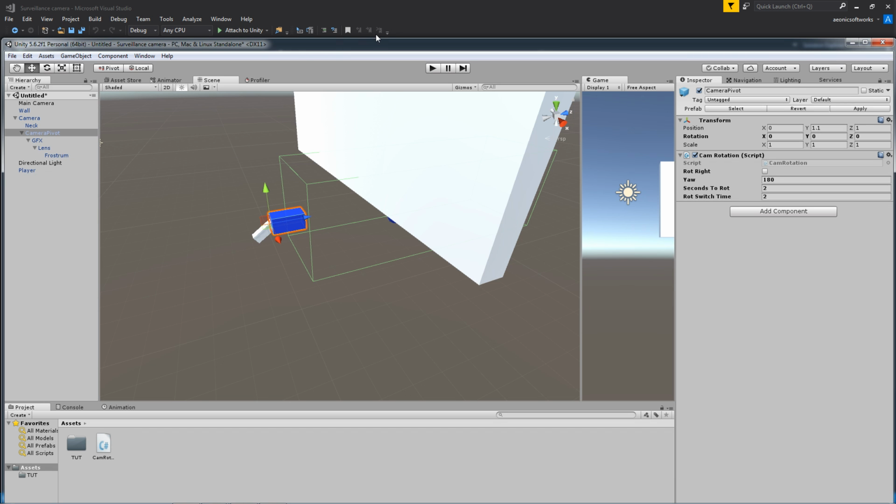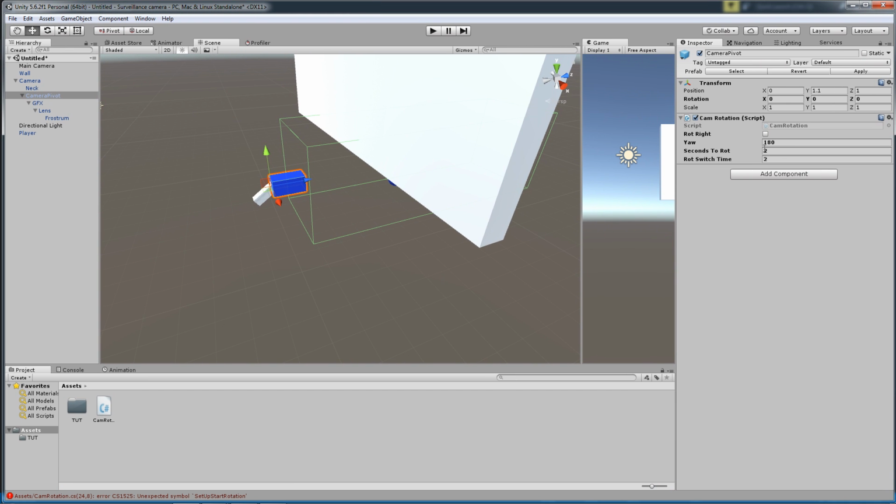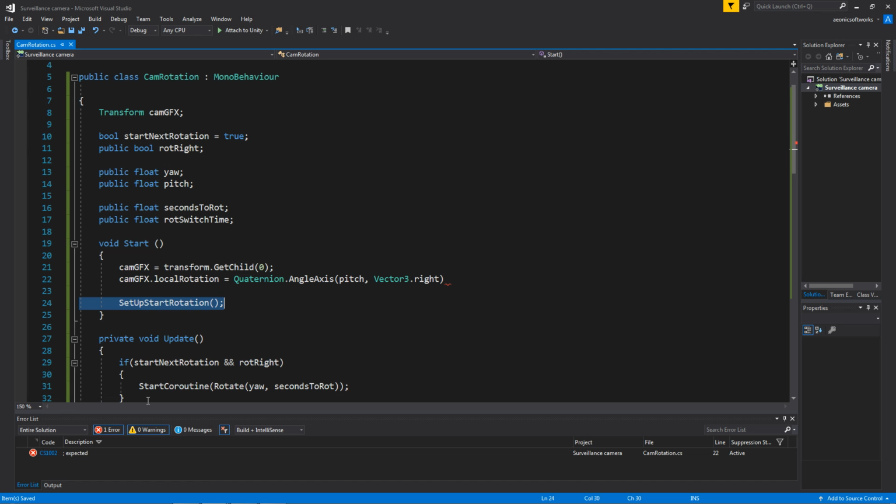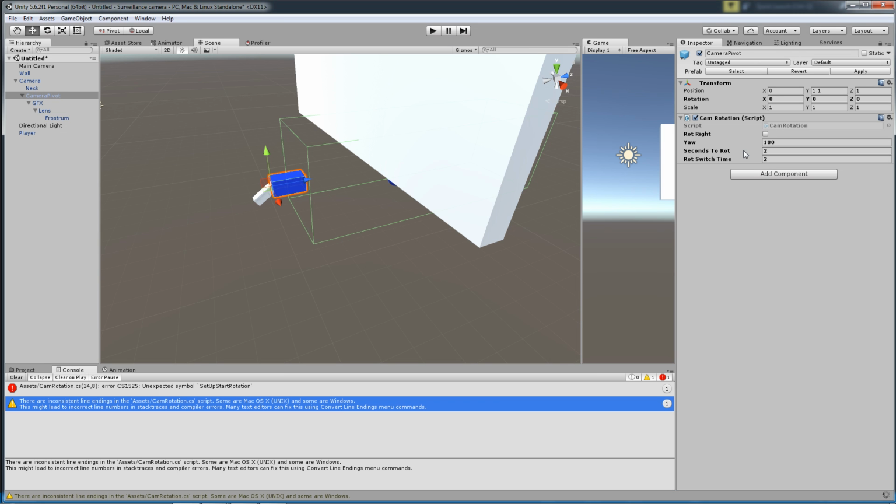So if we head back into Unity right now, just wait for this variable to be exposed on the script. Did I save it? Oh, no, we have an error. I'm just going to quickly head back in and address this. Yep, I didn't close off the local rotation. Head back into Unity. Wait for the variable to pop up.